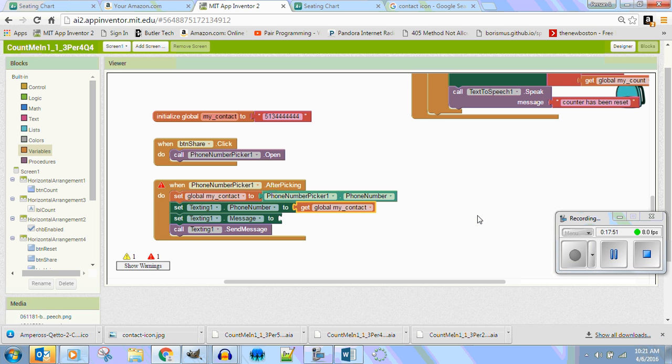Now, I don't want to send it to somebody in my contact list today, so I'm going to take this out here in a second. You guys with me on that? Because there's no one in my contact list in this class. So I have to send it to someone in this class so that we can verify that this works. Are you with me? So I'm going to take this out today.